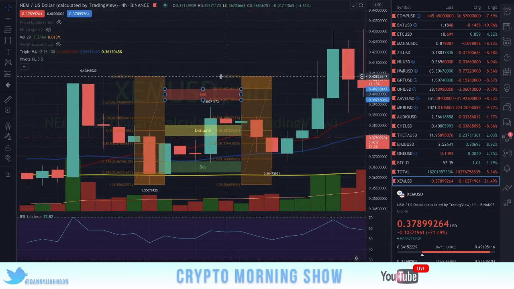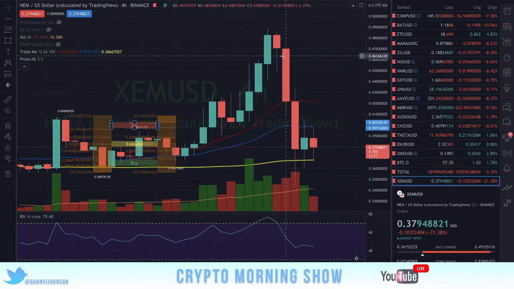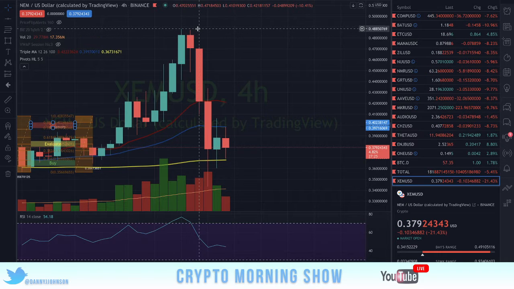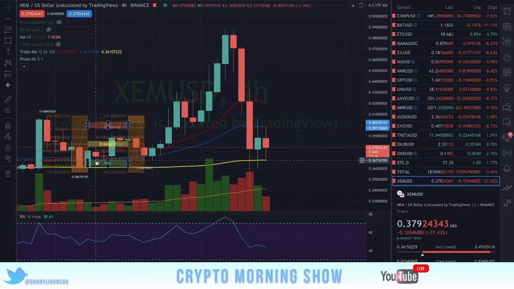Okay, so now this is the configuration you're normally looking at when you see me chart these things. And you'll see that I usually do it over here to the right. I've been leaving these buy, evaluate, and sell targets on the screen so I can back test, so I can look backwards to see how these Fibonacci's are performing.